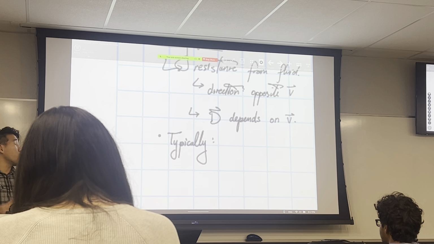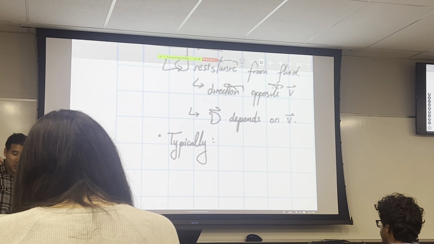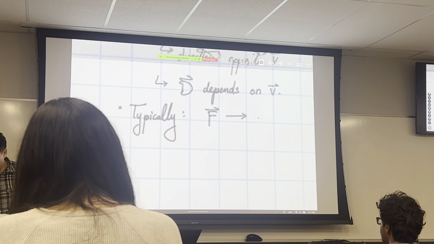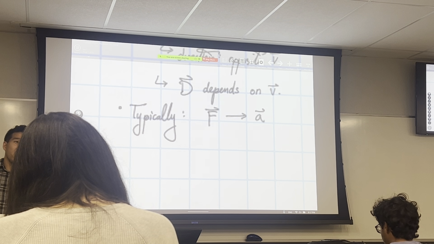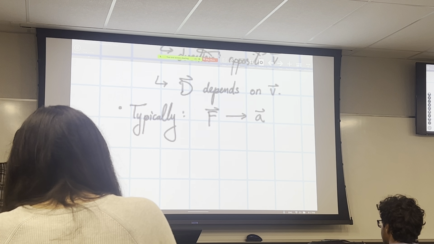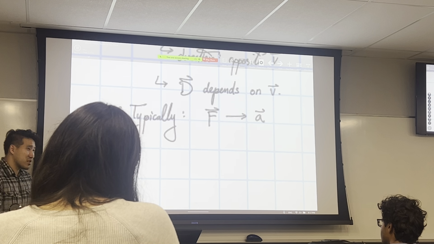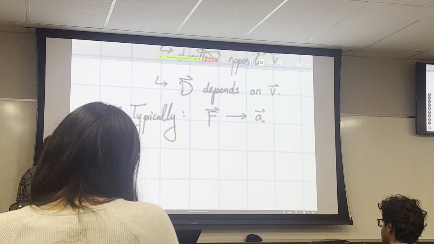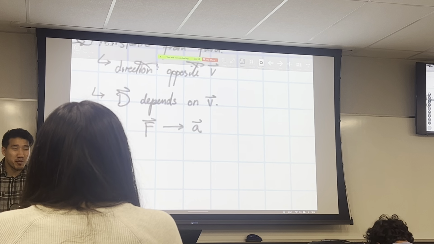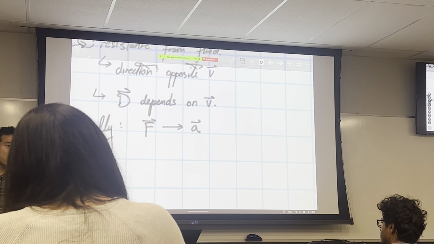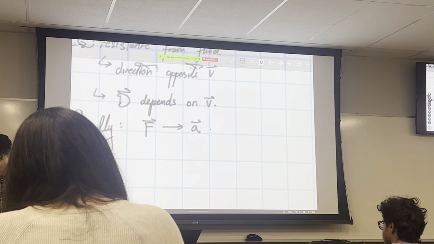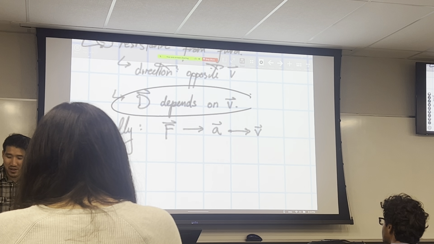So typically, and I hope you've seen from the two examples that we've done so far, our force gives us our acceleration, right? From Newton's second law. We wanted delta x, but we needed acceleration, but then to get acceleration, we looked at force. So it's the force that gave us our acceleration. And from acceleration, we can get the different kinematic parameters such as delta x as well as our v? This is the typical order of things. Unless you have drag.